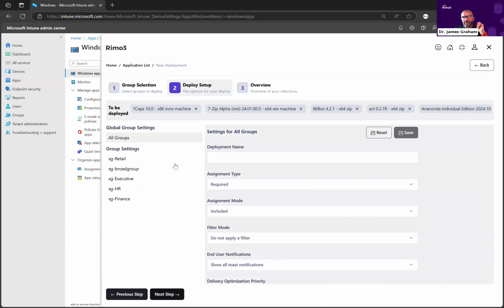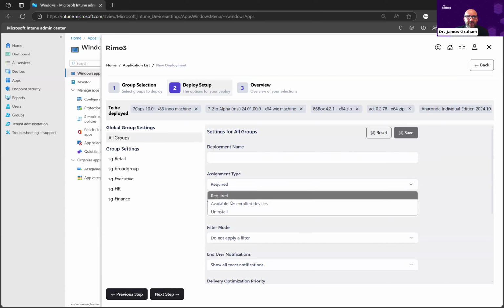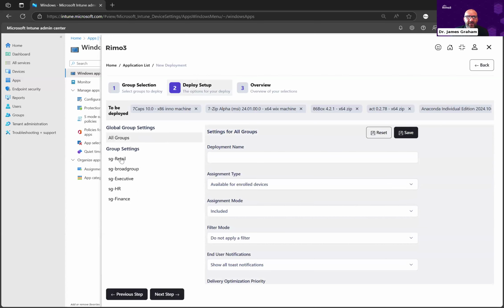And now I've got the deployment options. If you recall from my demo a few minutes ago in Intune, if I wanted to make some of these changes, or maybe change to available, I would have to do a number of clicks to be able to do that. But if I want to do it in here, it's really simple.